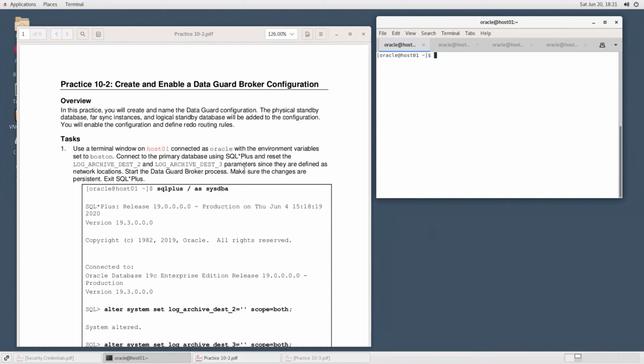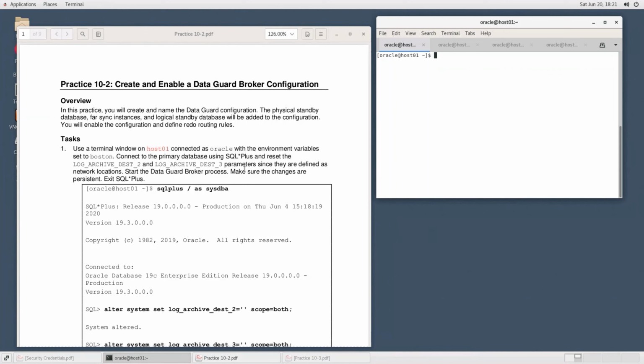And also through the Data Guard broker command line interface, you can create the configuration that contains components that can be managed through the Data Guard broker command line interface. How to create a Data Guard broker configuration to simplify your Data Guard management. That's practice 10-2.